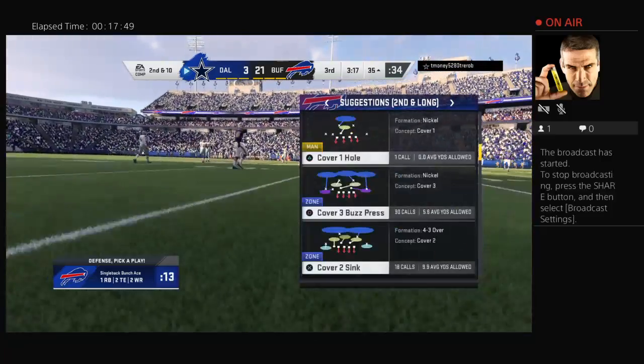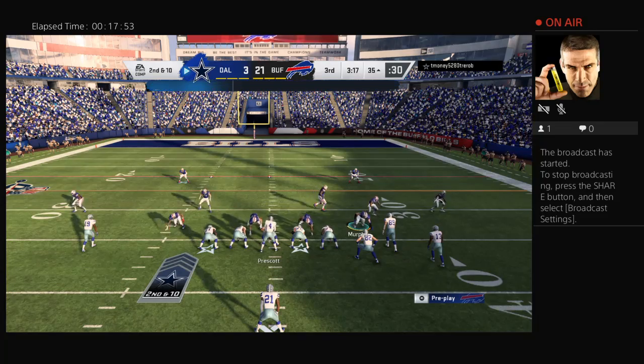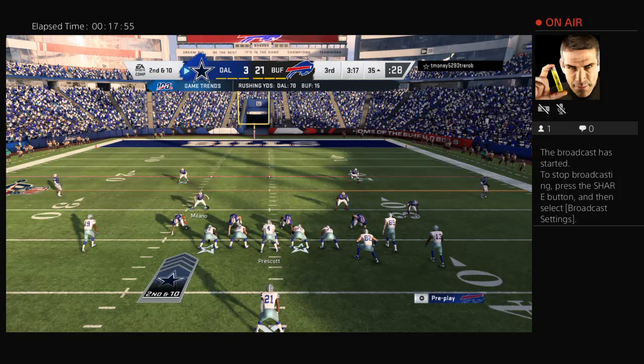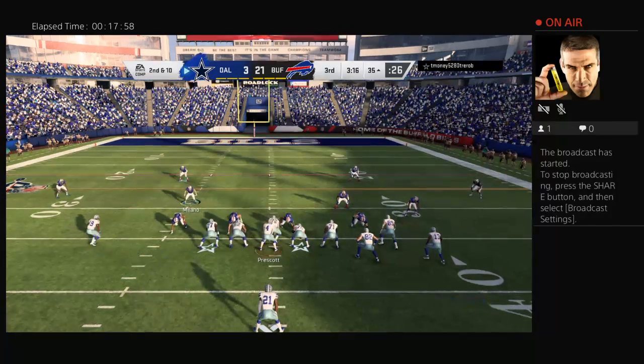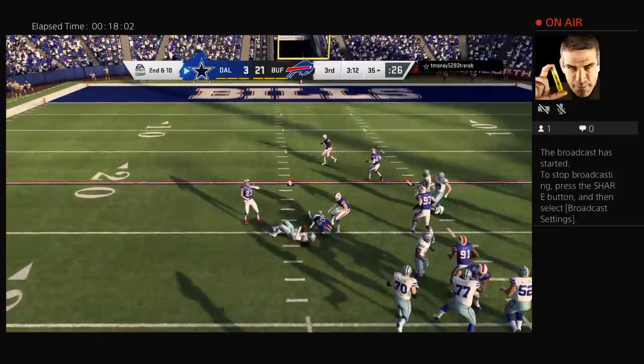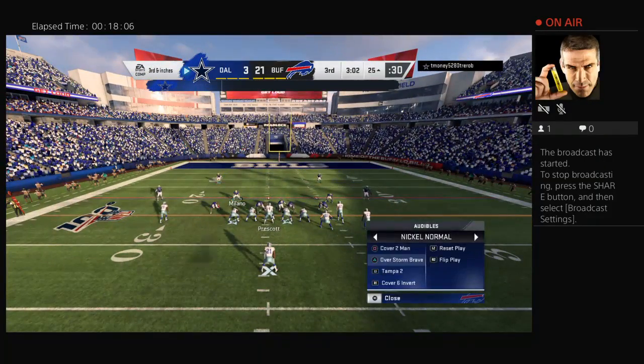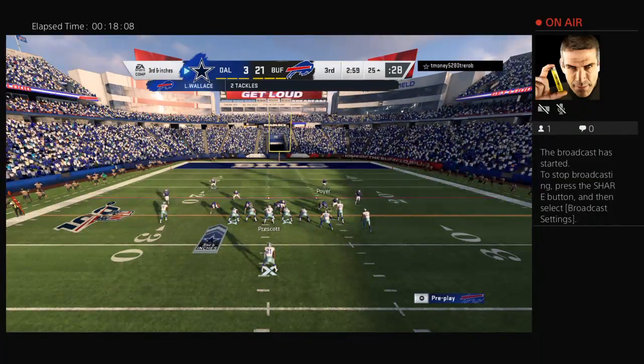Let's face it, if you want to get back into the game, these are the kind of throws you've got to hit. He's wide open right there. Got to be able to get it to him, don't you think? And those are the throws that haven't been available to them every time he's dropped a pass. Yeah, that's a big miss. And he's able to get it down to the 25-yard line. They'll wind up getting 10 back as that sets him up for 3rd down.